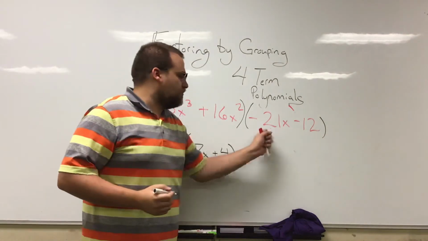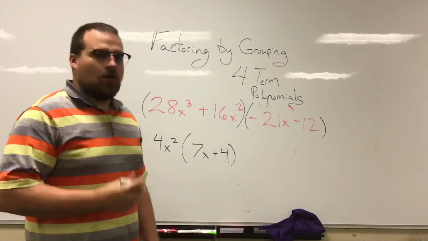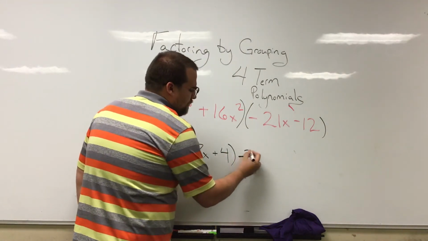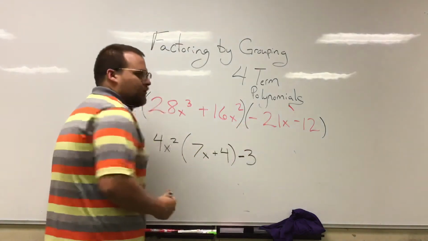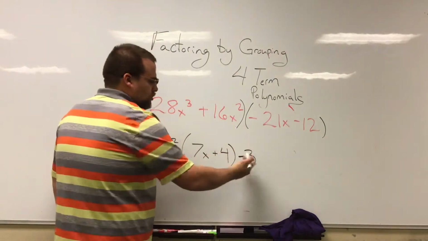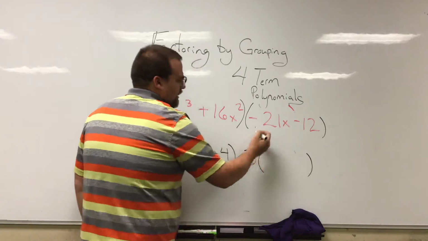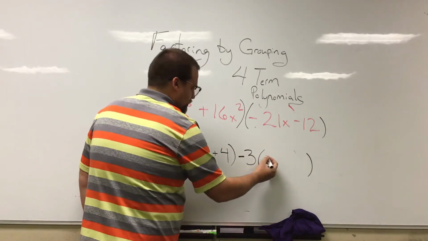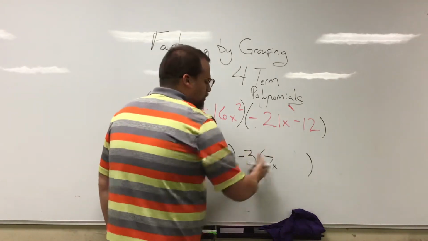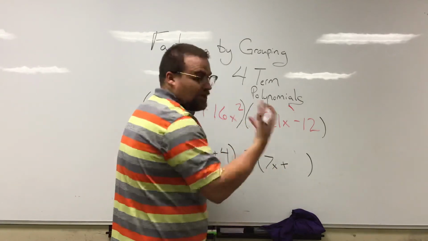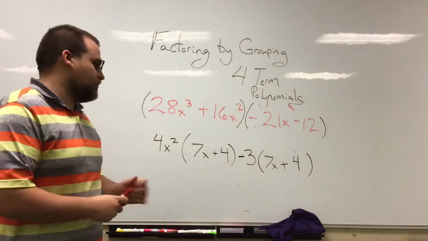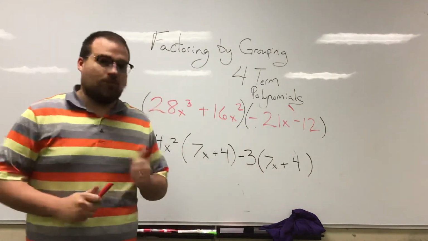Taking a look at our second group, negative 21x and negative 12, both of those numbers are divisible by negative 3. Again, the determination that we're taking out that negative really is predicated on our first term being negative. They don't both share a variable, so just negative 3 comes out. Negative 21 divided by negative 3 is positive 7, and that x stays with it because we're not taking any out. And negative 12 divided by negative 3, they're both negative, so we're going to get a positive answer here, 4. Yet again, you'll notice our self-check mechanism, 7x plus 4, 7x plus 4. We did it all right.